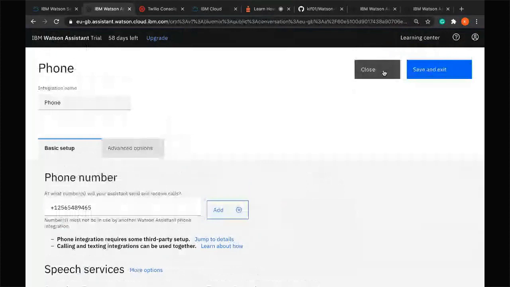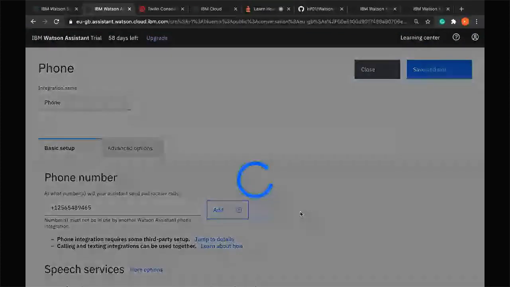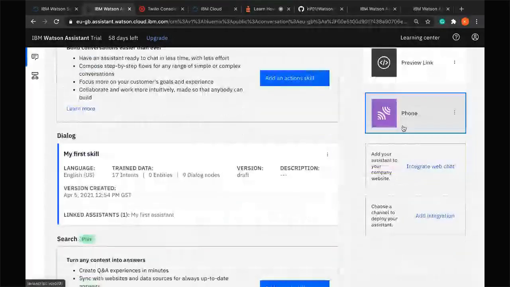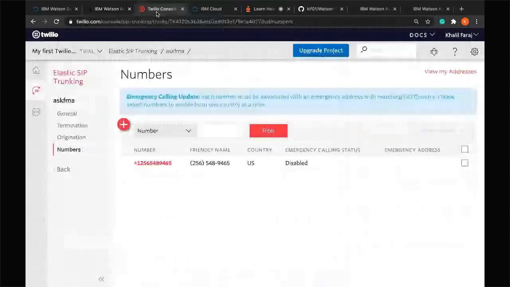So now, okay, save. We can test this. I'll put my microphone near you so you can see how it works. What will happen now is I'm on my mobile phone, and I'll be dialing the phone number that Twilio has provided. So again, if I go to my screen, I'll be calling this number, because this is where our assistant is. Okay, so let me call, put on speaker.